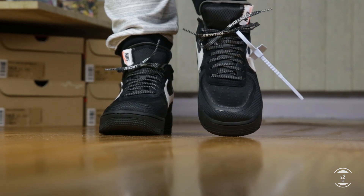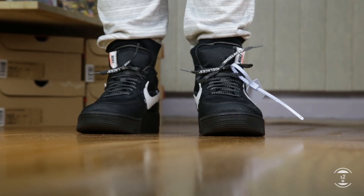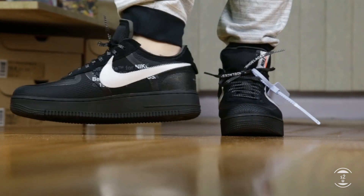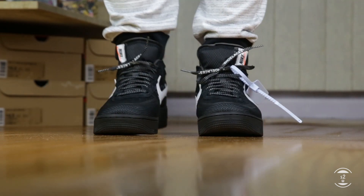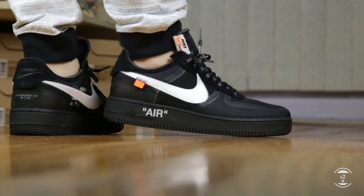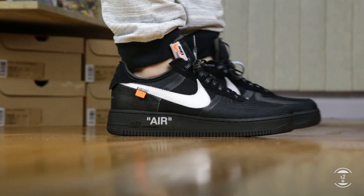Comfort wise, it's okay. The cushioning won't be as favorable as some of the newer technologies available in 2018, as this Nike Air and rubber outsole was introduced in the late 70s or early 80s, so it is quite old. It's not outdated by any means, as it still works great for today's usage, but don't expect it to be soft or squishy, which is the sensation that people took a liking to in recent years.